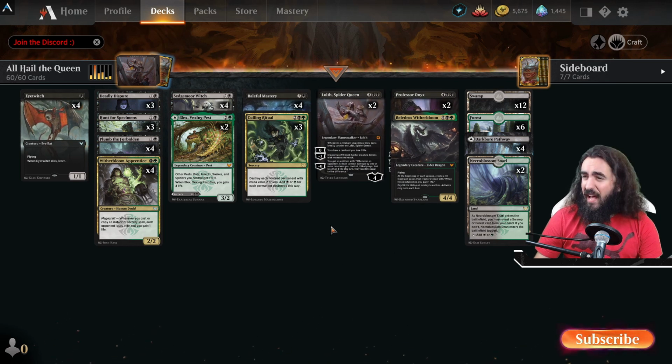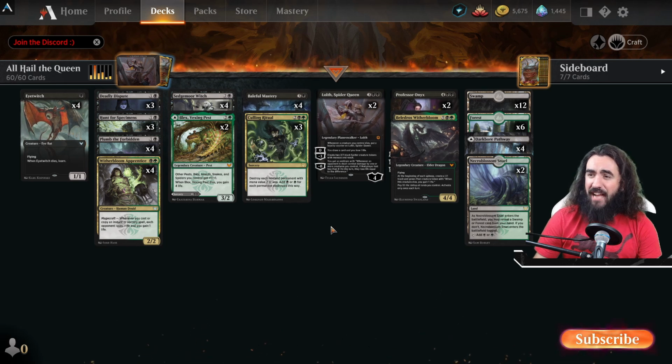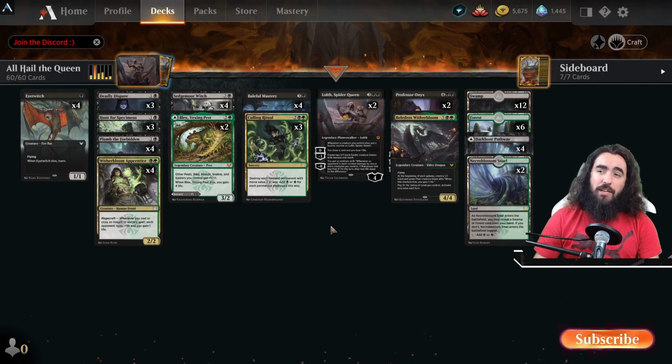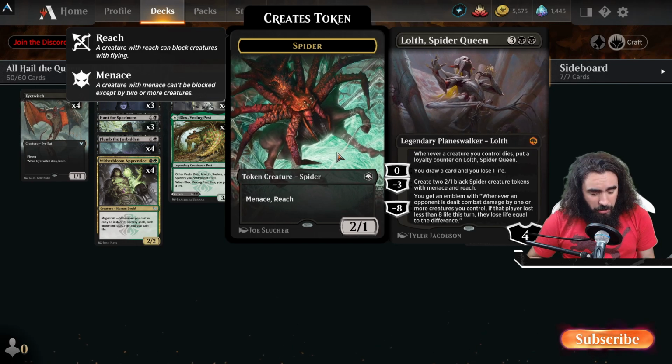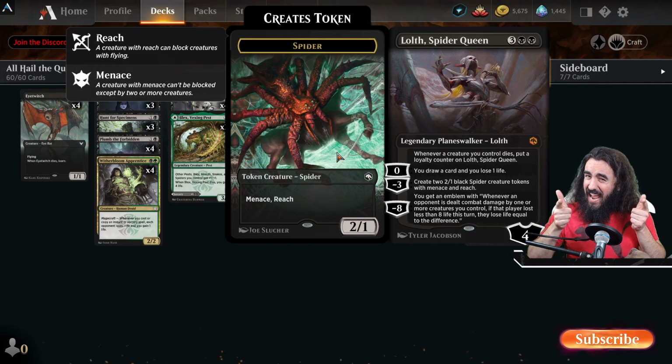Sadly, yesterday we fell out of the high numbers in Mythic a little bit, because I was playtesting a lot of decks until I found this one. So I will try to get back into the numbers with all hail the Queen, all hail the Spider Queen. I am MtgA Malone, together with Capito, and I will see you in those Pesty Games.